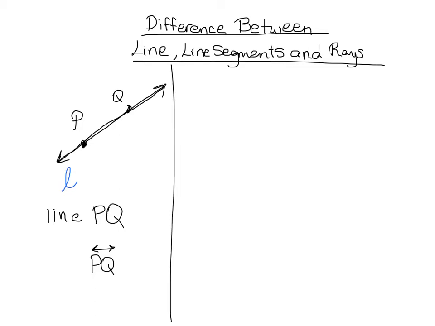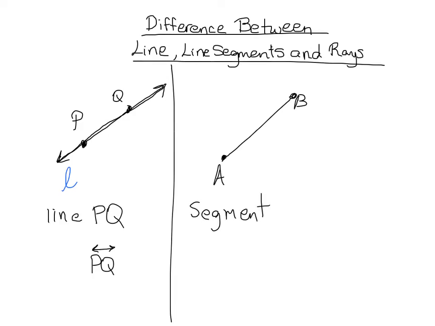Let's go the whole other direction and look at a line segment. A line segment, very much like a line, is straight, but it has two endpoints. So let's say we have A as one endpoint and B as the other endpoint. Unlike a line which goes in both directions infinitely, this segment stops at A and also stops at B. It has two endpoints.